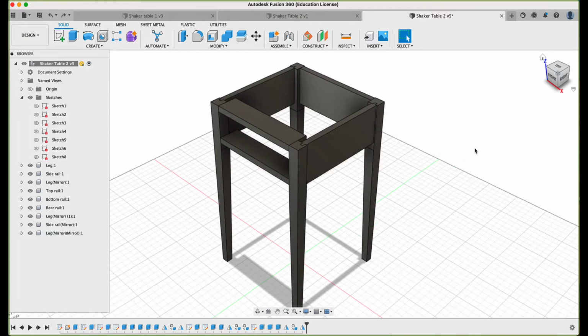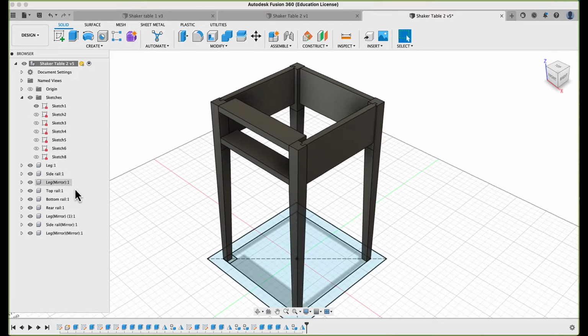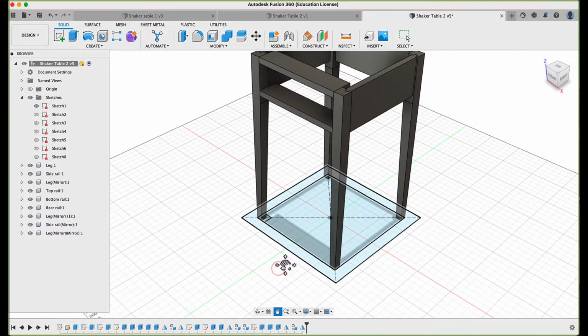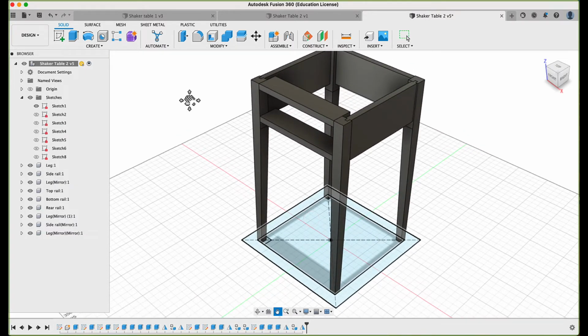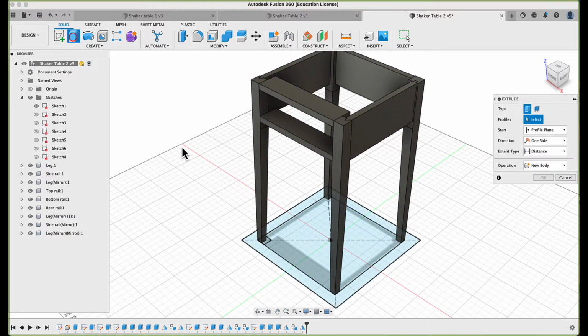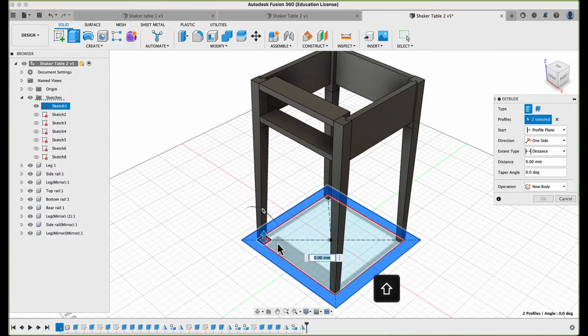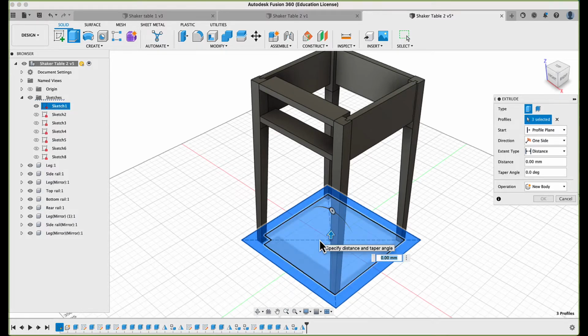If you can remember right back to the beginning of our first tutorial, we actually laid out the tabletop in a sketch. So we're just going to turn that sketch on. So right now we might as well complete our tabletop. Okay, so we're going to extrude, and we need to obviously add to the extrusion, so we'll hold our shift key. Okay, we've got that. Now we're going to do something a little bit different here.